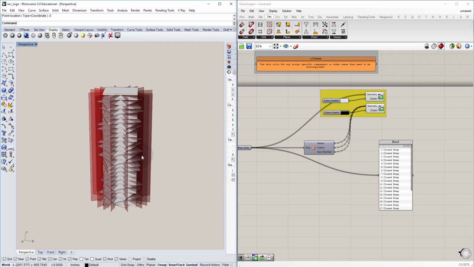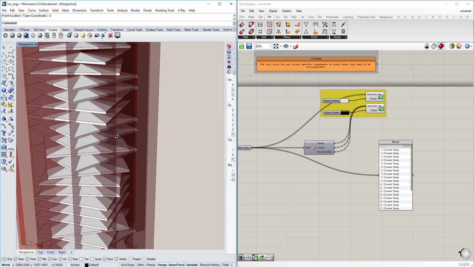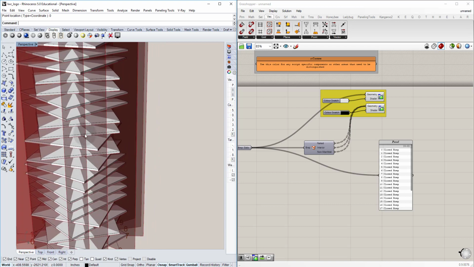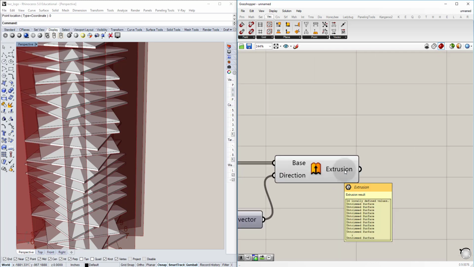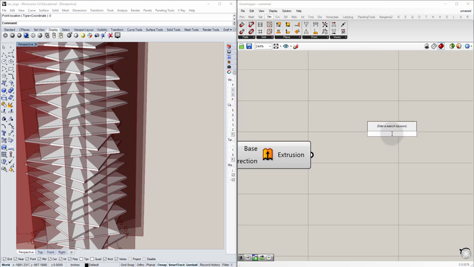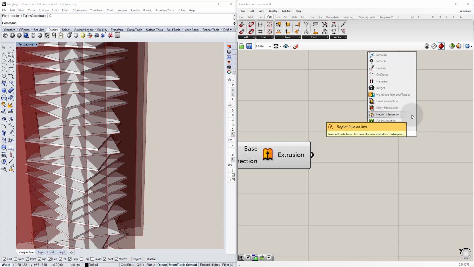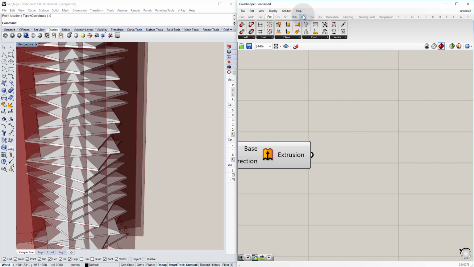There, these surfaces are going ahead and cutting through the slab, right? And I can find out exactly where they're cutting and get those points by using the intersect component. Okay, so if I come in here, I double click and type intersect, you see that there's a couple of options here. However, you may not be able to find exactly what you're looking for if you're just using the search. The best way is to come up here to the intersect tab.